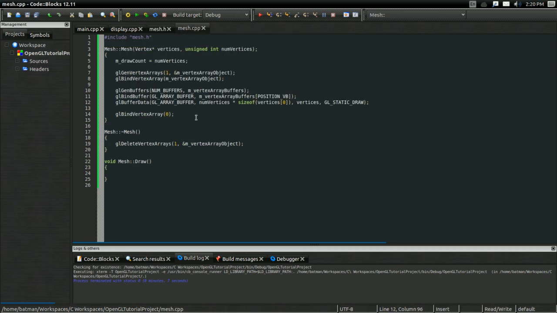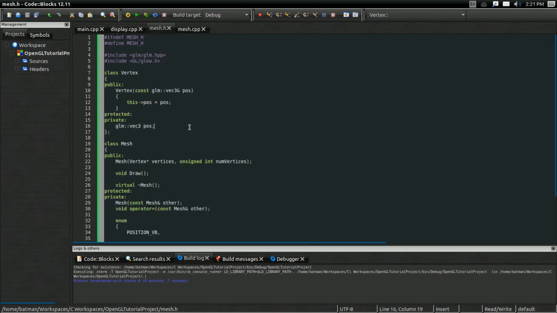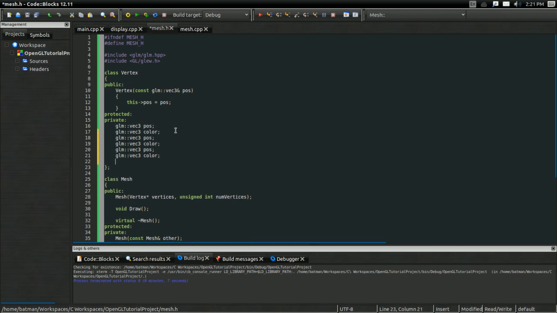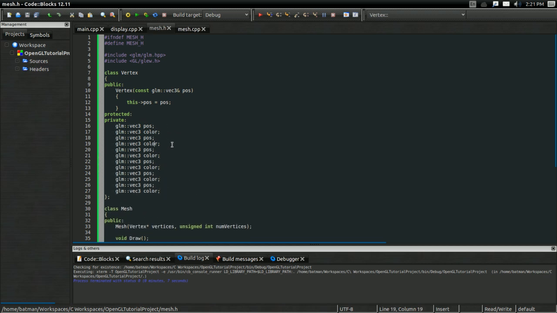Okay. So now, here's why that remotely matters. When OpenGL, or rather your GPU, is actually drawing the data, it needs to look at it as a sequential array of data. And that includes every individual attribute. It has to look at every individual attribute of your class as a sequential array of data. And that means if I have something like this, where I have glm vec3 position and color, well, if I create an array of these, it's going to look kind of like this. Position, color, alternating between position and color. And that's not a sequential array of data.